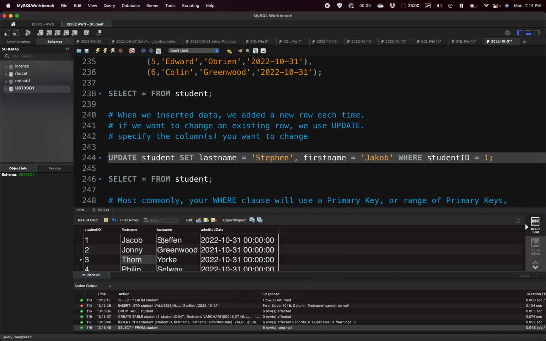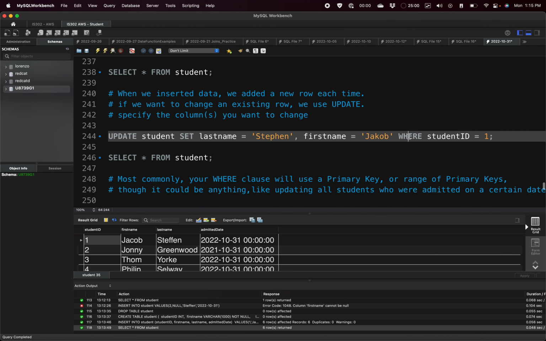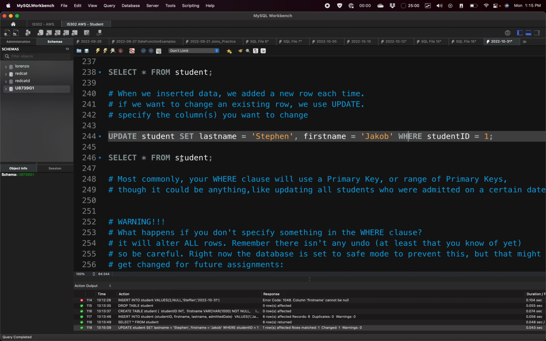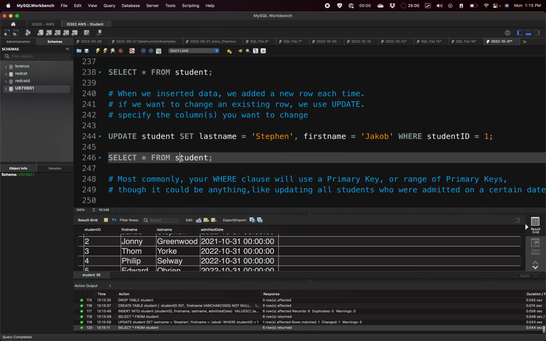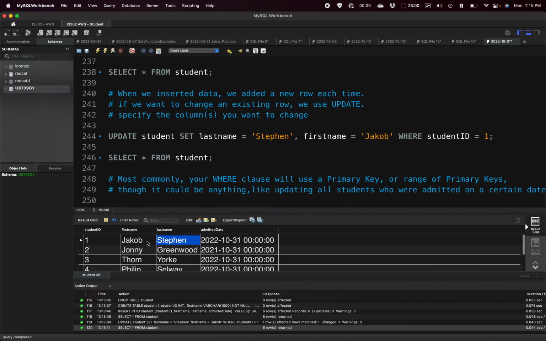We only want to update my name here. Since I have an ID of 1, using IDs is by far the most common way that you're going to update something. So if I run this and then select from student, you can see that it changed first name and last name, but only for me because I have that student ID of 1.